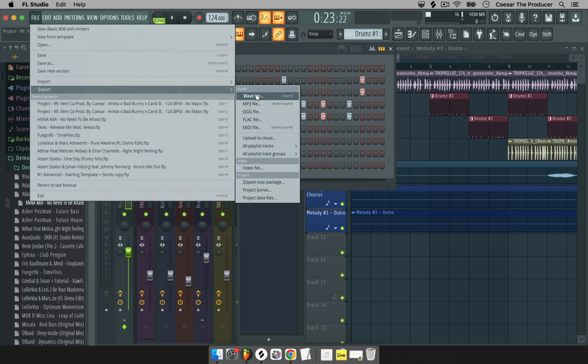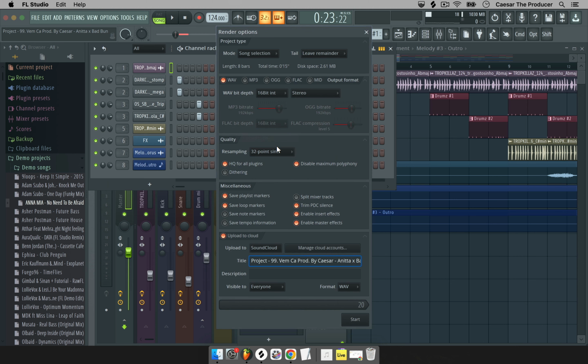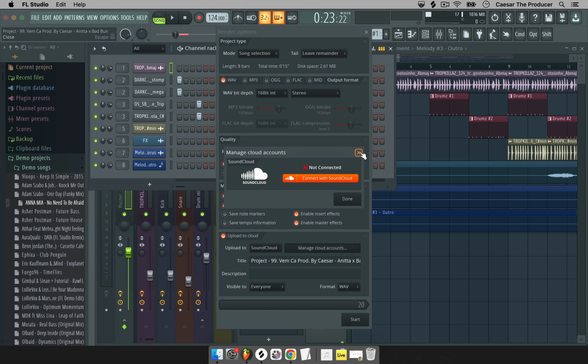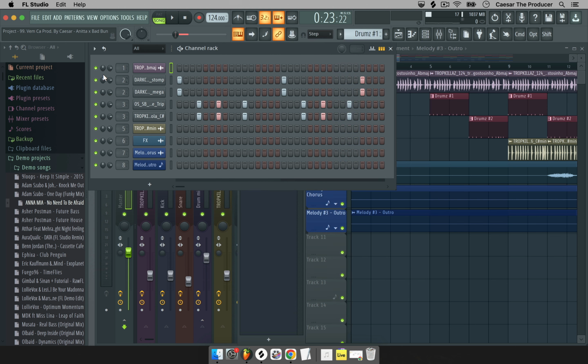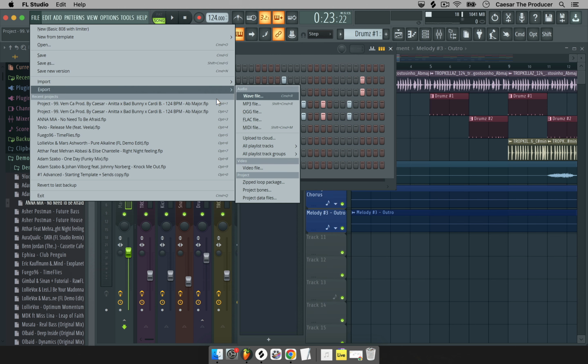I would say just go ahead and export the WAV, because this allows you to later on export it into all the different platforms that you want. Over here, the only one that they have, I believe, is SoundCloud, right? So if you actually do it in WAV first, you can decide to do it on YouTube or Spotify or all the different cloud stuff that you want to do. You're going to have a little bit more flexibility with that.